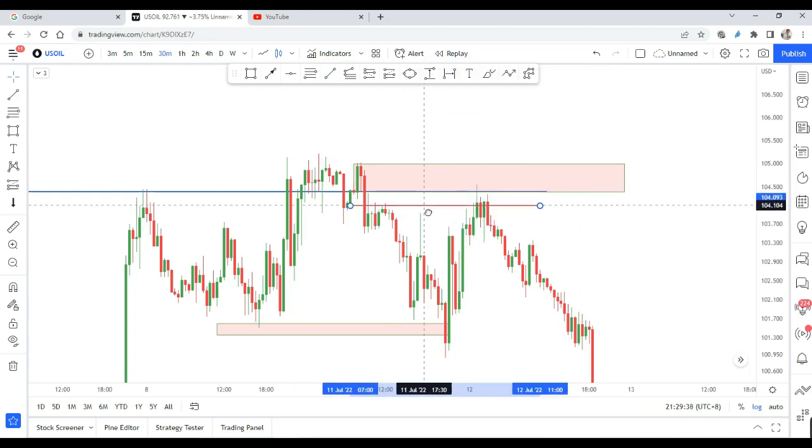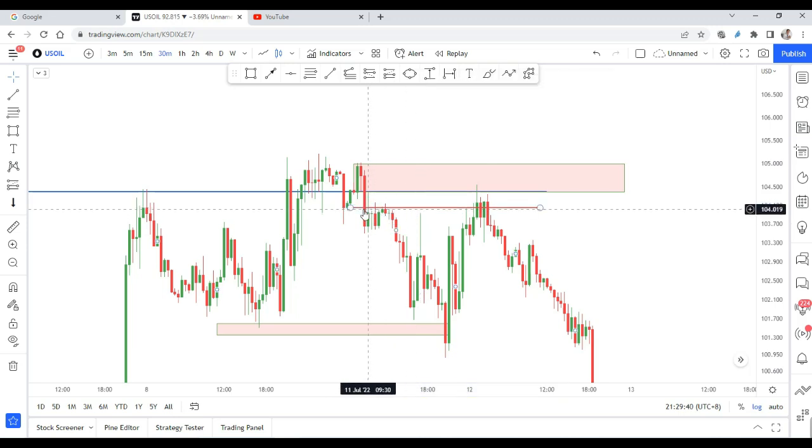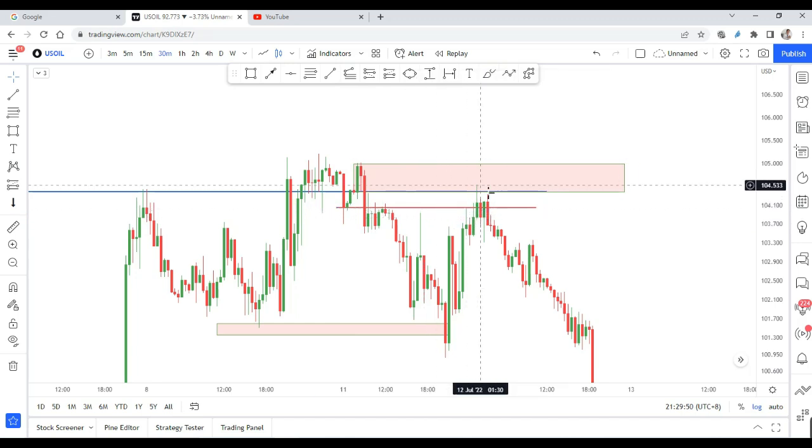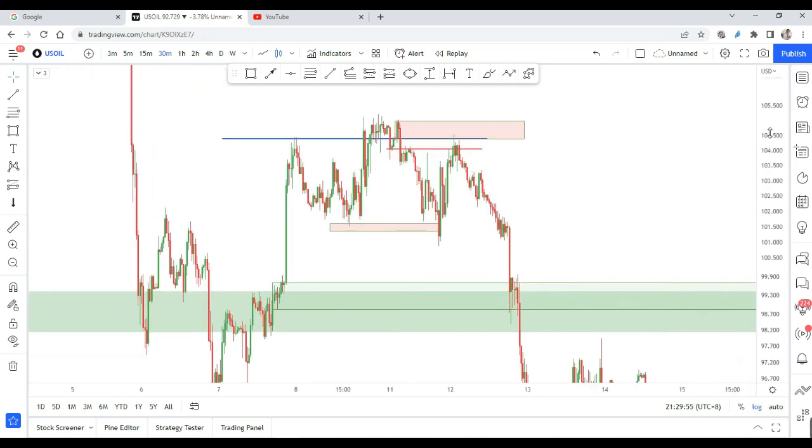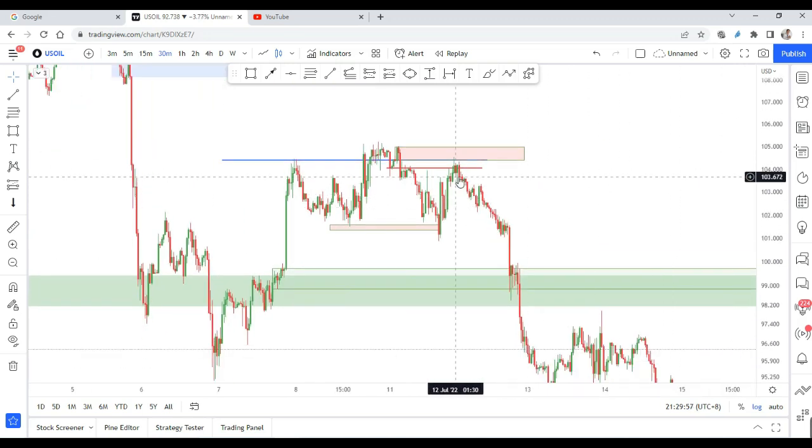Okay, you can see it happens to have a fake out, and we also call this an SR flip. See, support becomes resistance, flip, and then resistance all the way. Then the price came into the zone, tapped into it, and then dropped. So you can see that it gives you a very handsome type of drop.